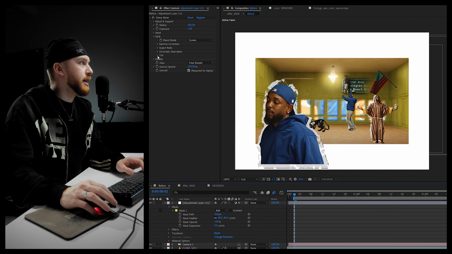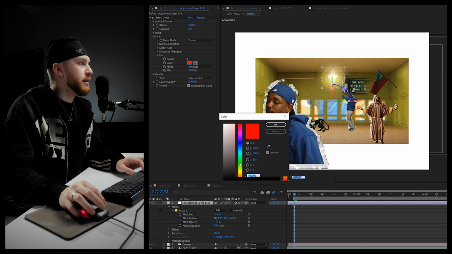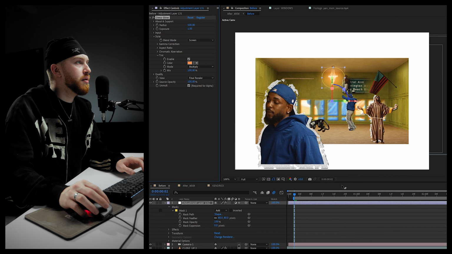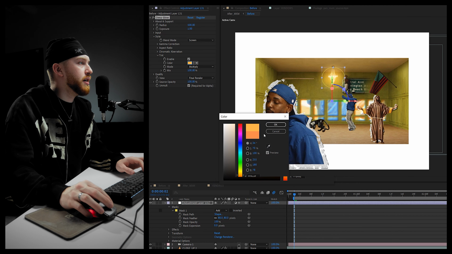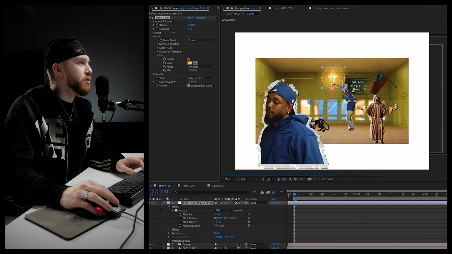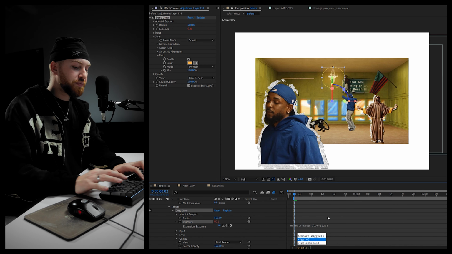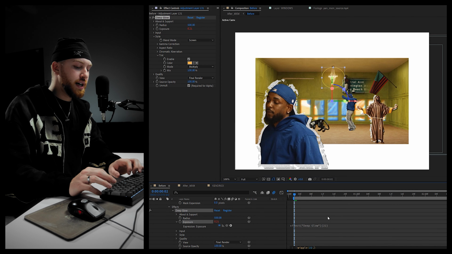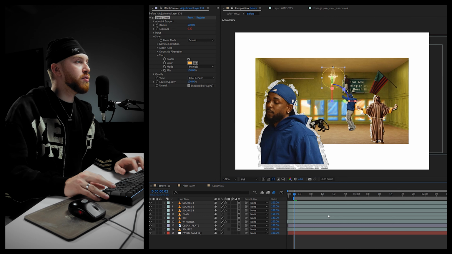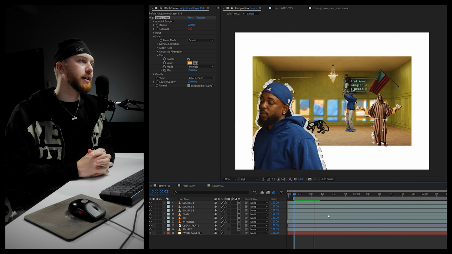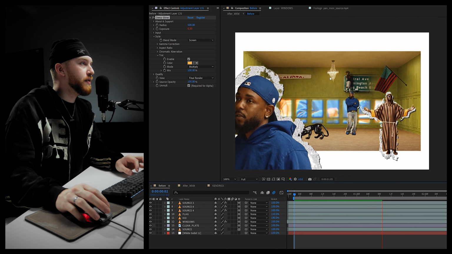And then I like to add a tint and make it this sort of orange yellow hue. Boom, maybe a little bit more yellow. And we're gonna tone it down quite a bit. And then I like to add a wiggle expression on the exposure with a 22 speed and 0.4 intensity. Those are my go-to settings whenever I'm doing a flicker effect. So as you can see now, this one is flickering. It's looking great.